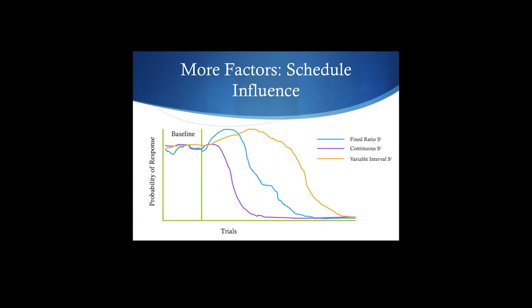Now you might ask the question why. If you recall back to 324, your book covered something called the partial reinforcement extinction effect. In a nutshell, there's like five different hypotheses associated with the PREE, but the one that I subscribe to, the one that I think is the most valid, is the one that says the person is unable to realize, or the animal is unable to realize, that they are on extinction. Because if they have been on an intermittent schedule in the past, their behavior isn't reinforced every time.